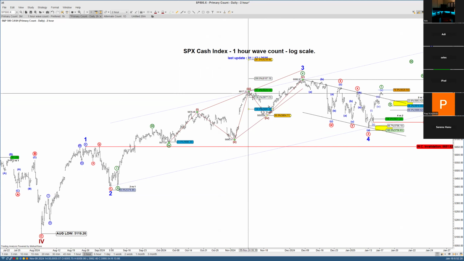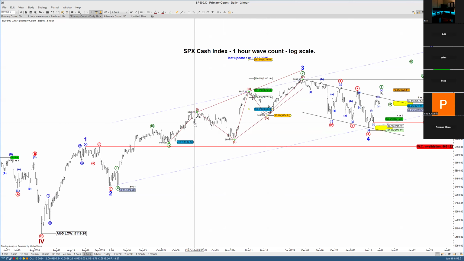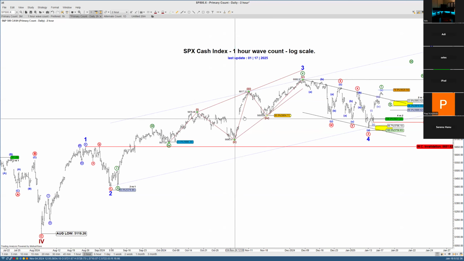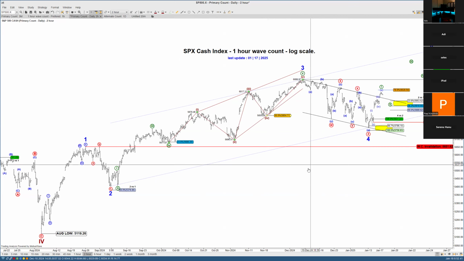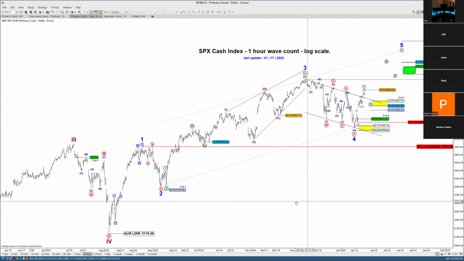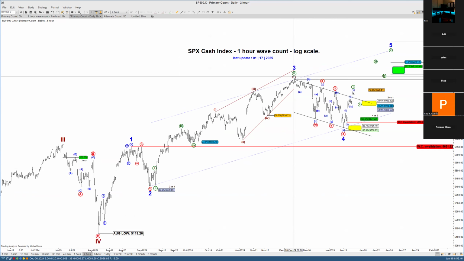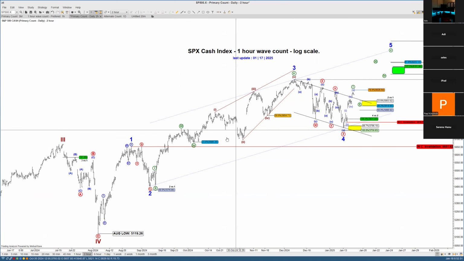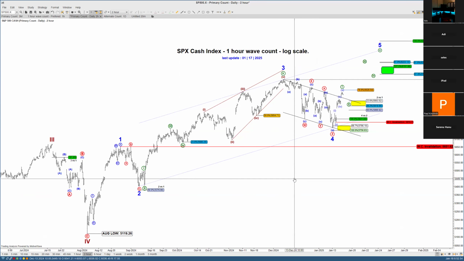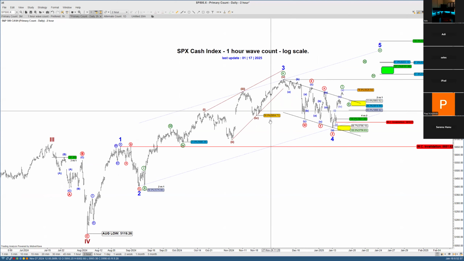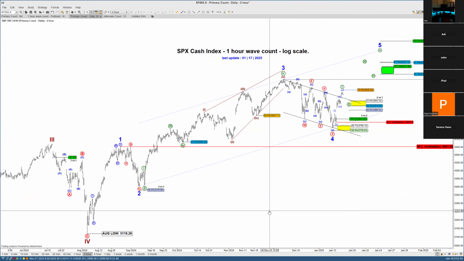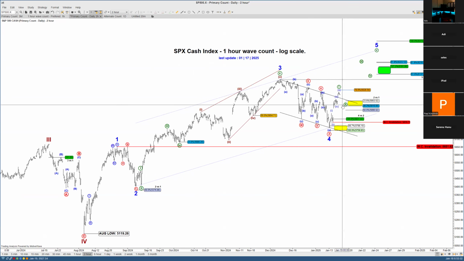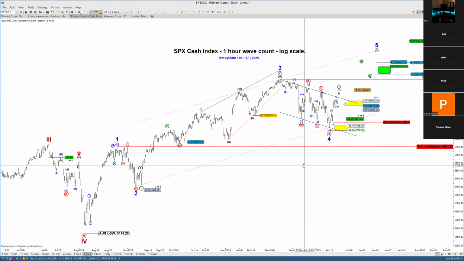Here you have a wave three, which is bigger than wave one anyway. That's what you need in a diagonal. In a leading diagonal, you want wave three to be smaller than wave one. And then your wave four with an overlap, and then you get your wave five. So this is good. It is very common for wave one to be a smaller wave, and you're going to have an extended fifth wave. So that's all done months ago. I'm focused here. It's all good.